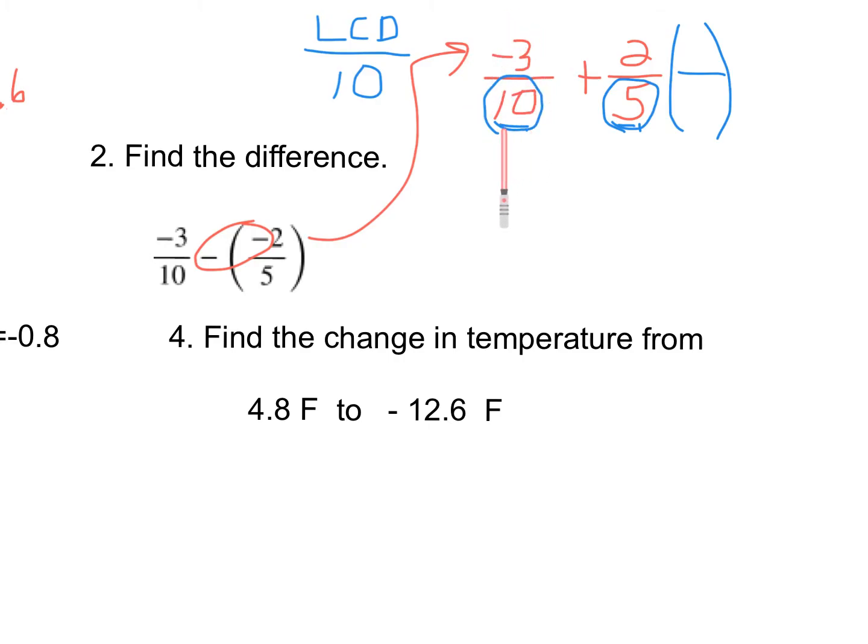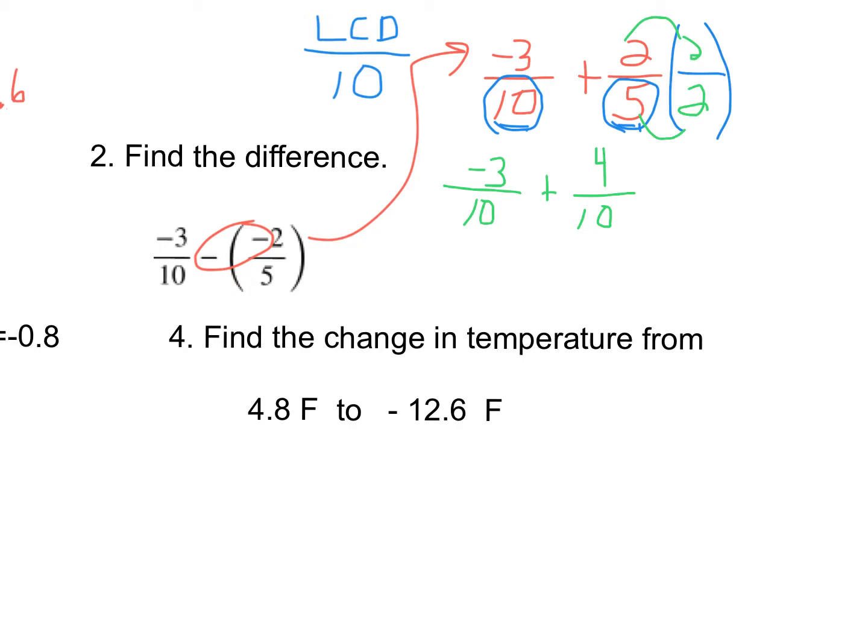All right, so this fraction right here is all good, because our denominator is 10, we needed it to be 10. Now this one is at 5. We need to times 5 by something to get it to 10. And as most of you know, that's going to be a 2. So a 2 and a 2. So we're going to multiply this. We're going to get negative 3/10 plus 2 times 2 is 4, then the 5 times 2 is 10.